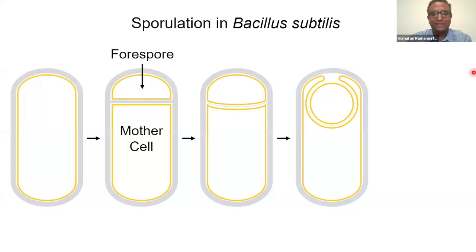It's a dormant cell type, and it's one of the most hardy organisms on the planet. It's going to be resistant to all sorts of environmental insults, things like high temperature, desiccation, organic solvents, you name it, it can probably resist it without dying. Until growth conditions are favorable again, at which point the cell will spring back to life.